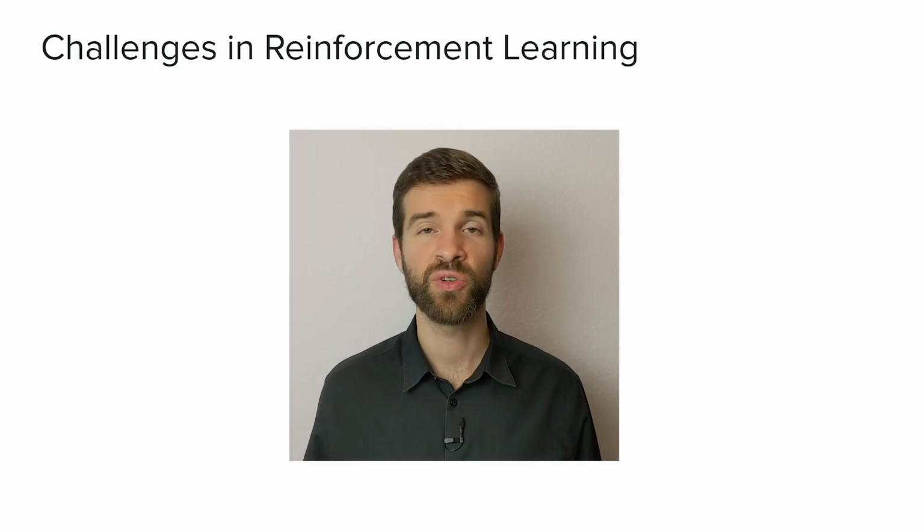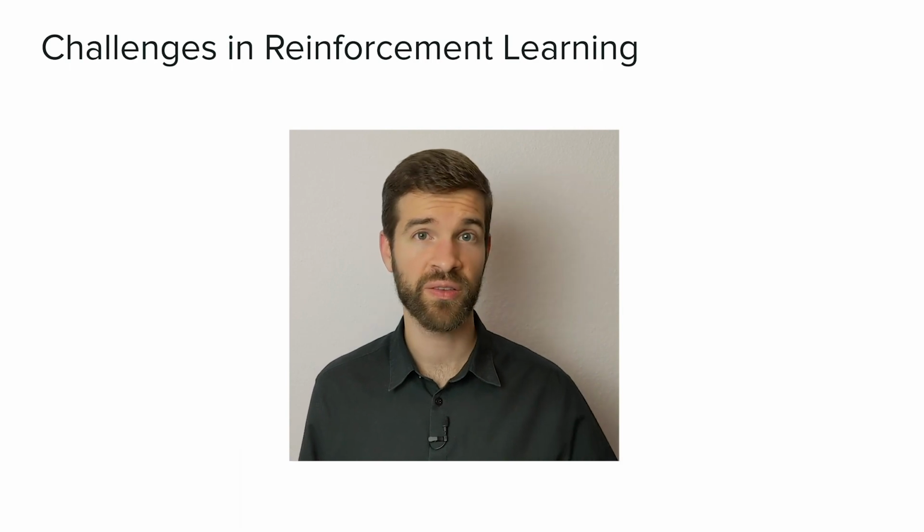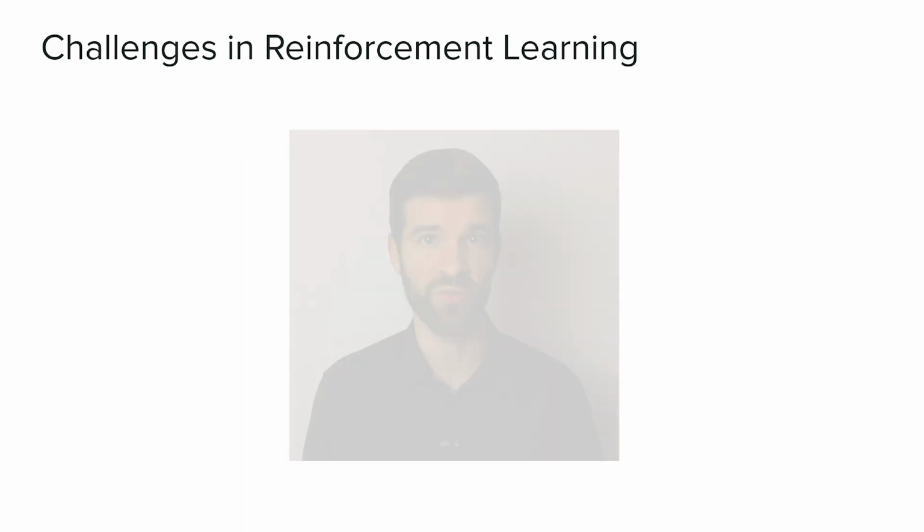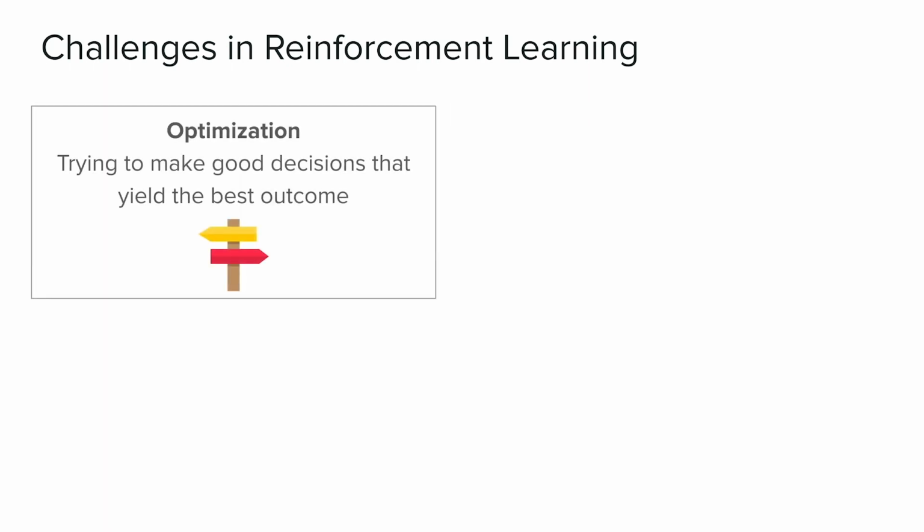There are some challenges in reinforcement learning that it shares with other machine learning challenges that we've already seen, but some challenges are quite unique. The first thing that it shares with what we've seen before is optimization. We also want to get to a low loss. We want to try to make good decisions. And in our case, this decision is measured with a utilization function. So we want to take the sequence of decisions that yield the best outcome that we can possibly achieve here, or at least we would like to have a strategy which brings us close to that best outcome.